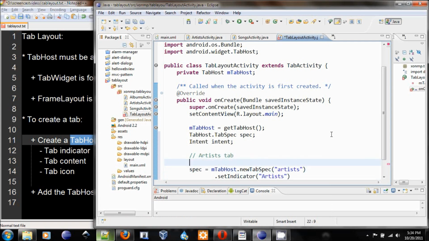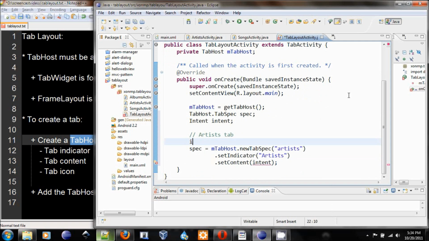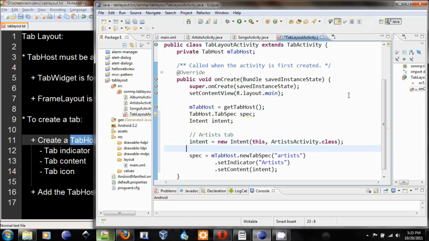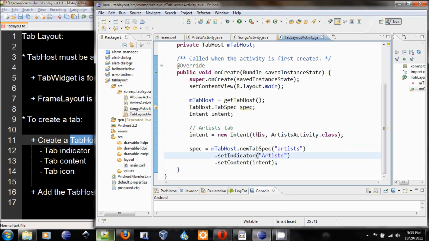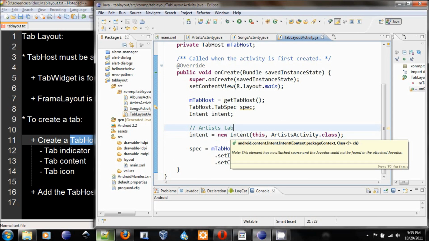and we need to create the intent object first. So intent, this is the artist tab, so we want to call the artist activity. The way the intent works is it will take in the context and the class of the activity to be the parameters.